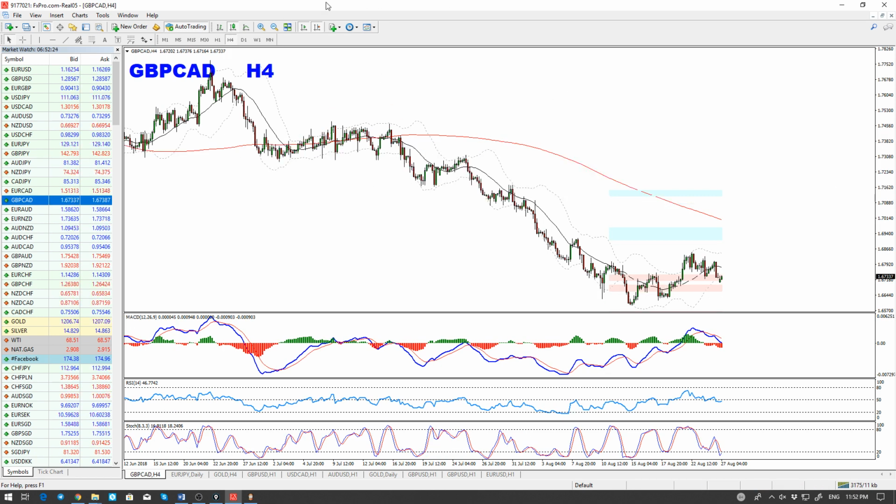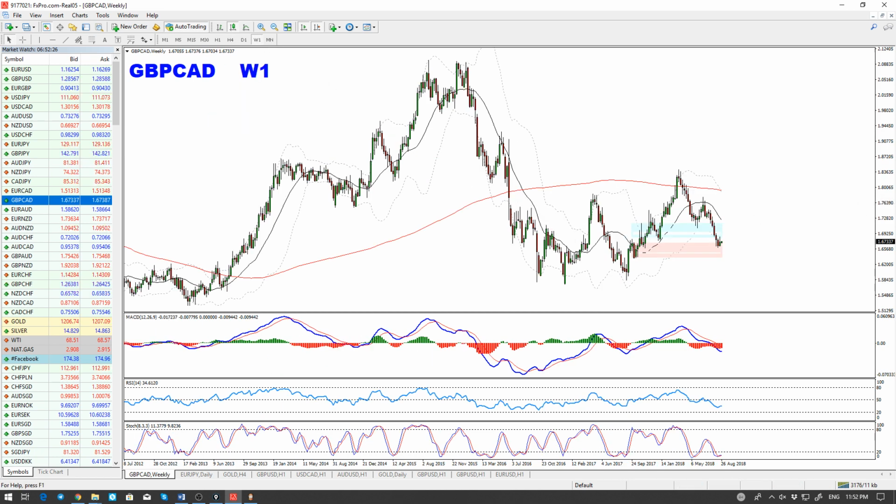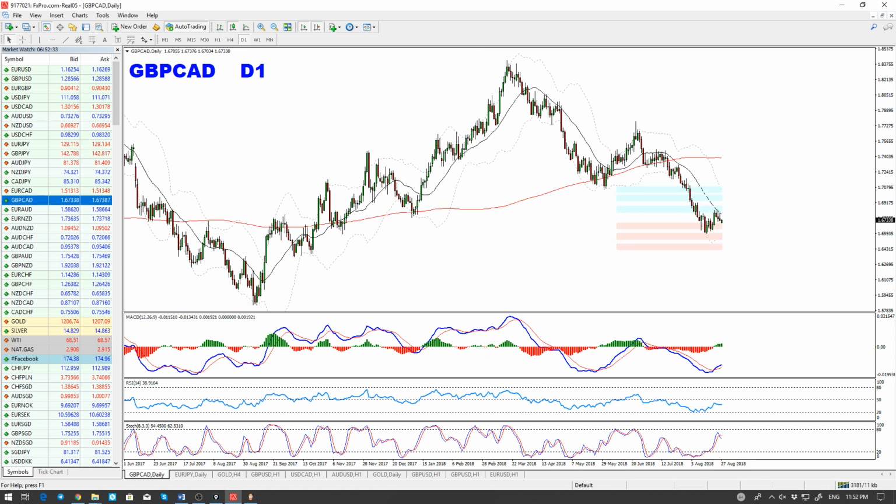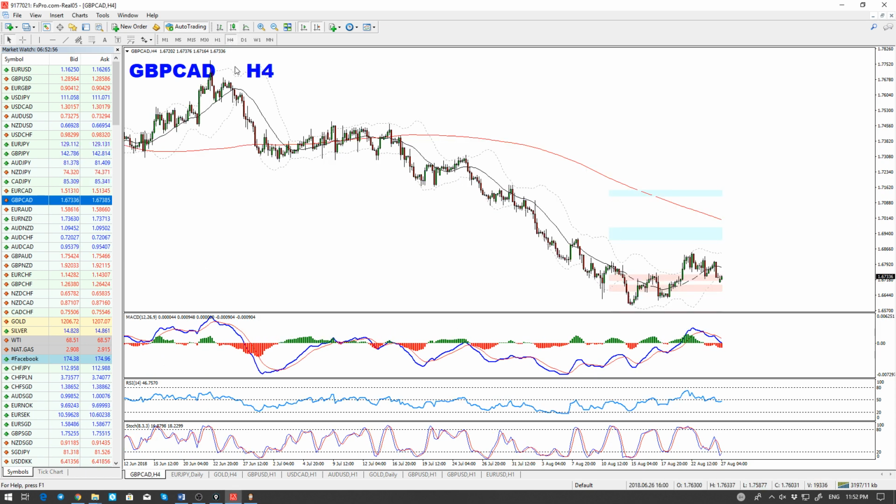Now for pound CAD, basically the idea is like with the pound Swiss. We got here a double cycle, bullish divergence. Each of the weekly legs is a cycle. So while the first cycle has the divergence, the second one does not have it yet. That's what makes me think pound CAD can still make one more low before it flies. So pound CAD for me is still possible drops.